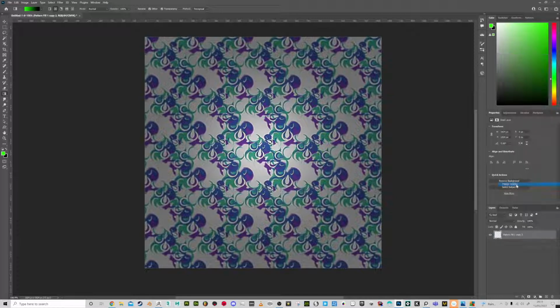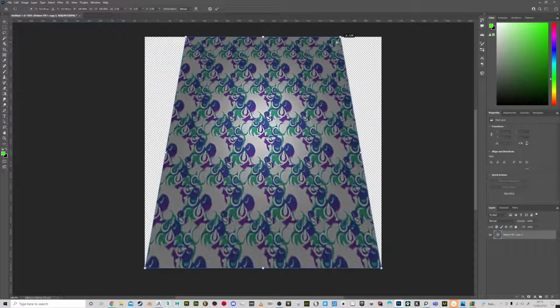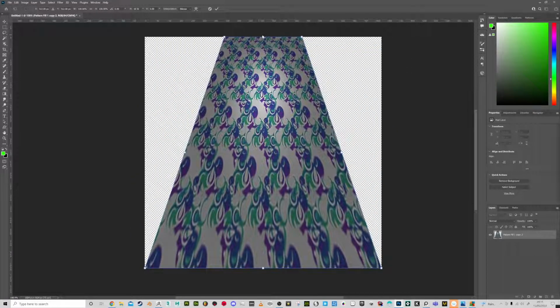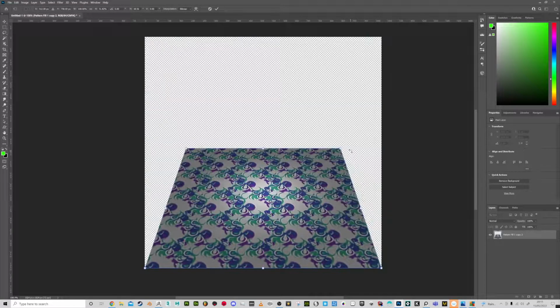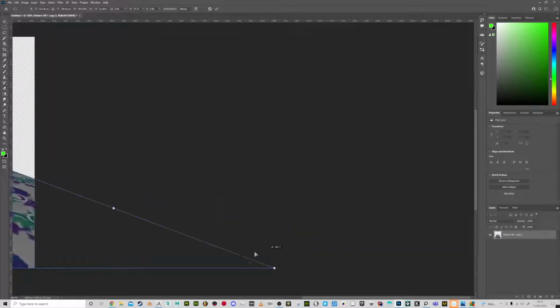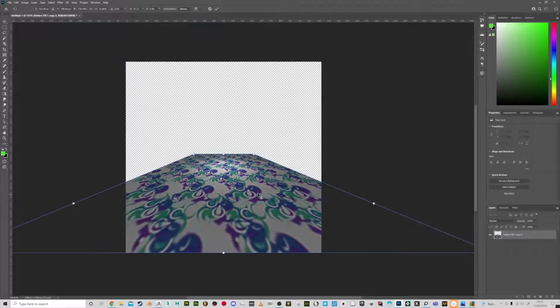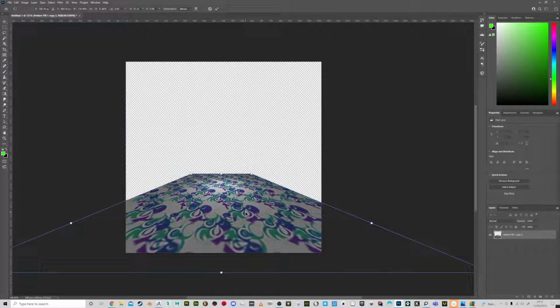Merge visible. If you do Control T and Control Alt, I can shade this about. Control Alt and Shift, I can bring this that way, and just Shift can bring it down. Control Alt and Shift, bring this way out like that, and suddenly I've got this kind of perspective looking ground.